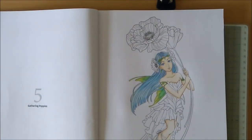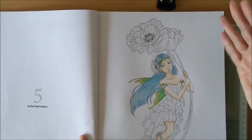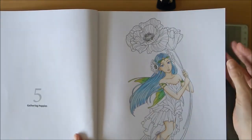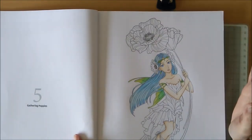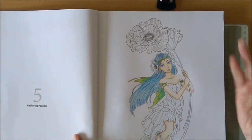Yeah. Now that's the end of part two of this tutorial. I try to keep them reasonably short because I'm thinking about the view and time. And so next time we'll finish off the green and work on the dress and the poppies.